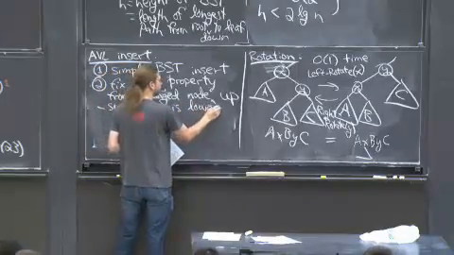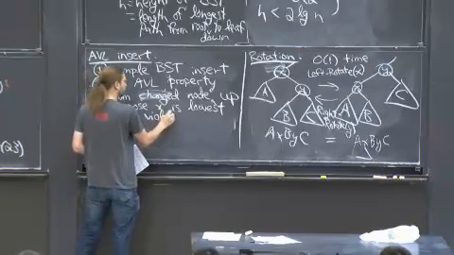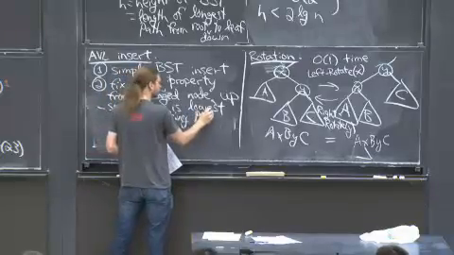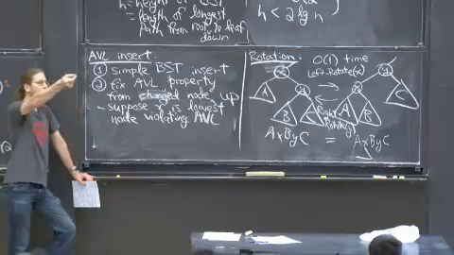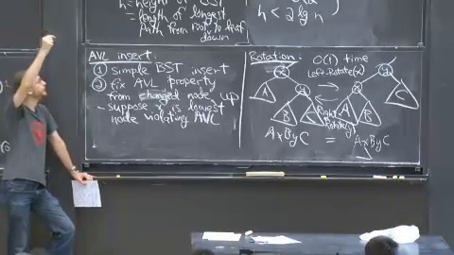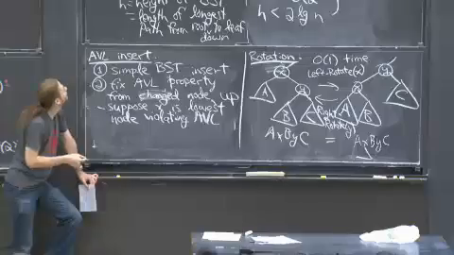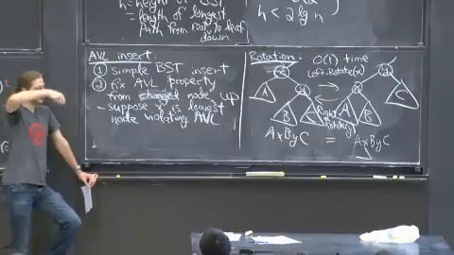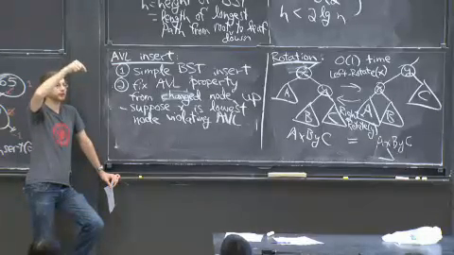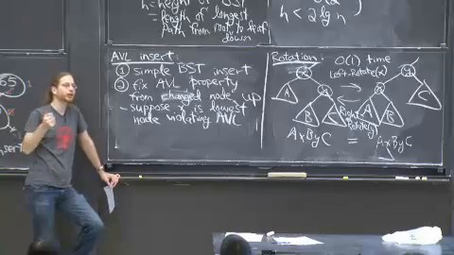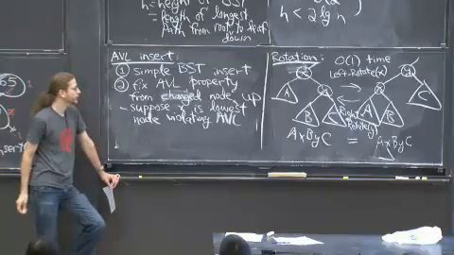So suppose x is the lowest node that is not AVL. The way we find that node is we start at the node that we changed. We check if it's OK. We update the heights as we go up, based on the heights of its children. And you keep walking up until you see, oh, the right is +2 larger than the left, or vice versa. Then you say, oh, that's bad. And so we fix it.